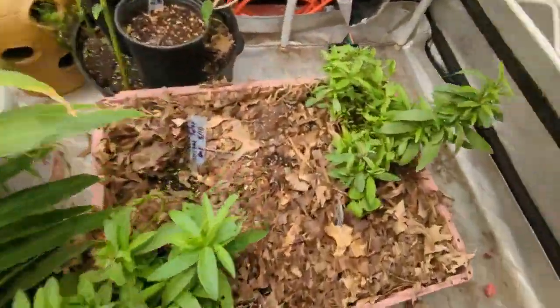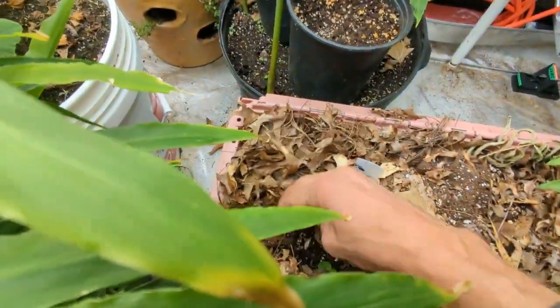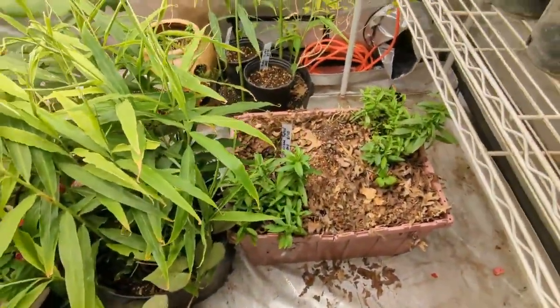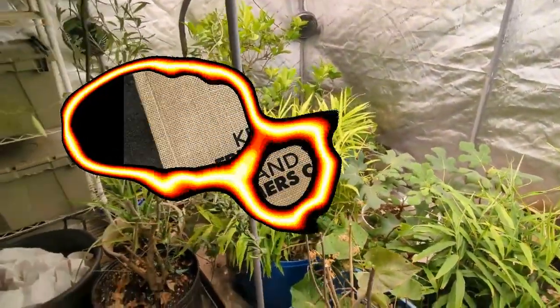Let's see. This holy basil seems to be establishing okay. These guys were struggling before, so I don't know, whatever. Everything else seems to be doing pretty good. So, just a quick checkup.